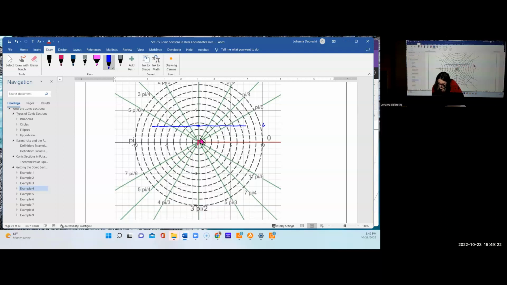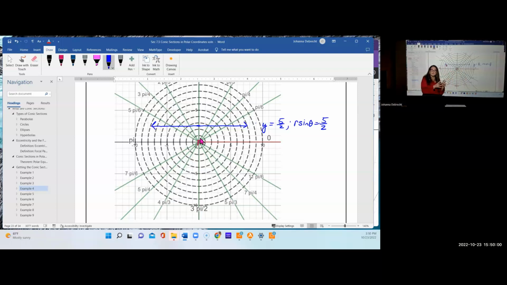And this, of course, is the equation y equals 5/2, or if you want it in the polar system, replace y with r sine theta equals 5/2. All right, so this is one directrix line that we have right there. Okay, now remember the way that they look. The hyperbola has two curved sections, and the curved sections hug the focus point. So one of them's got to hug this and turn its back to the directrix line. So one of them's got to come up like this and come down like that.